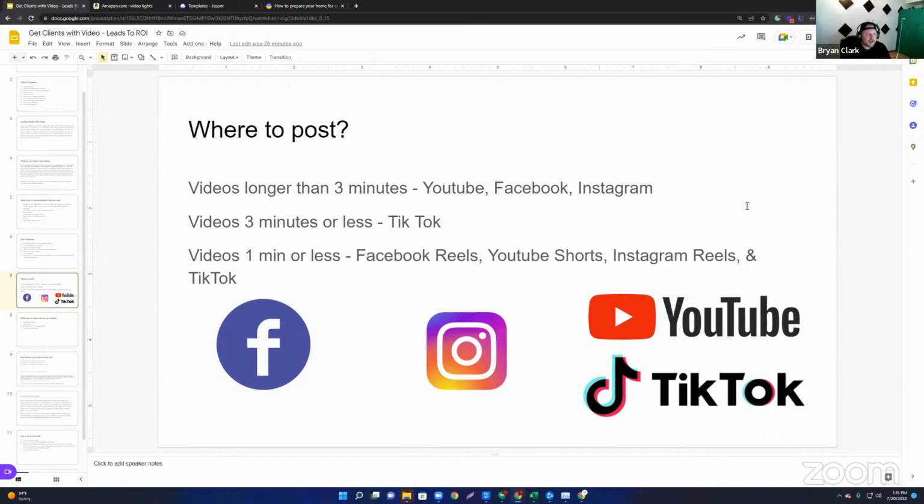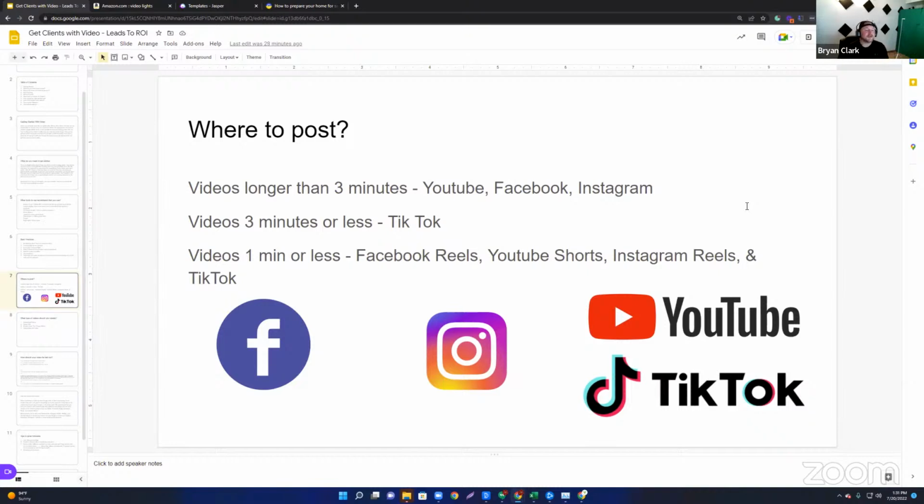So TikTok is putting a huge, full-court press right now on Facebook, Instagram, and YouTube. They're growing followers and users at the fastest rate of any of the other social media companies out there right now. More and more people are coming to TikTok every single day. So Facebook, YouTube, and Instagram had to do something to combat this.